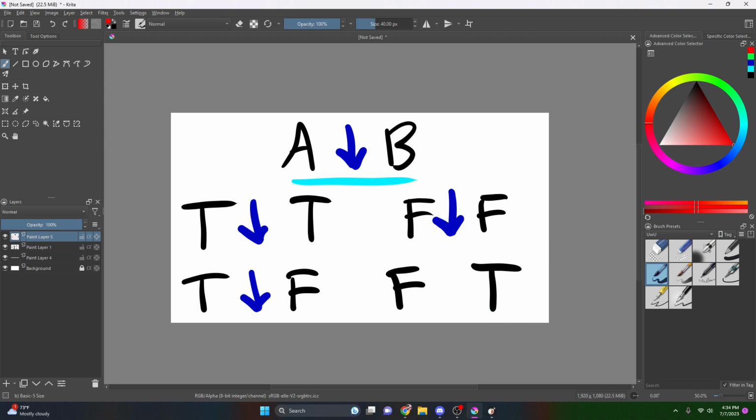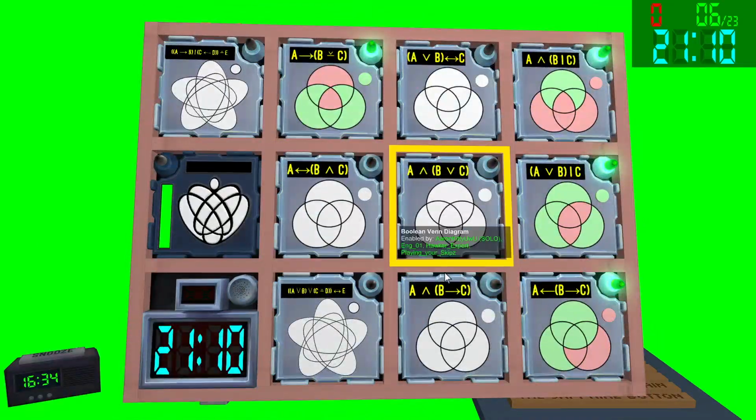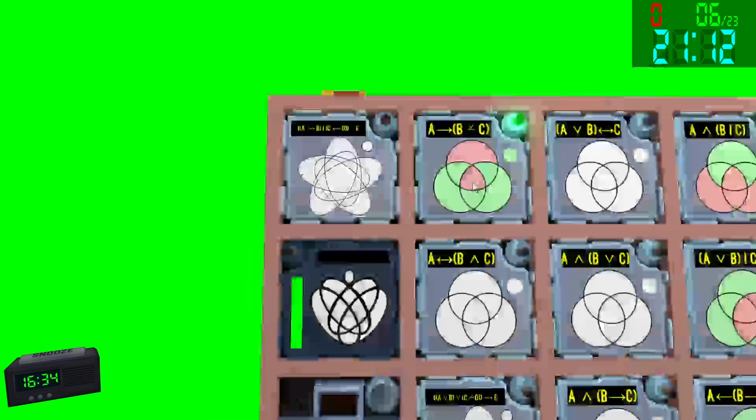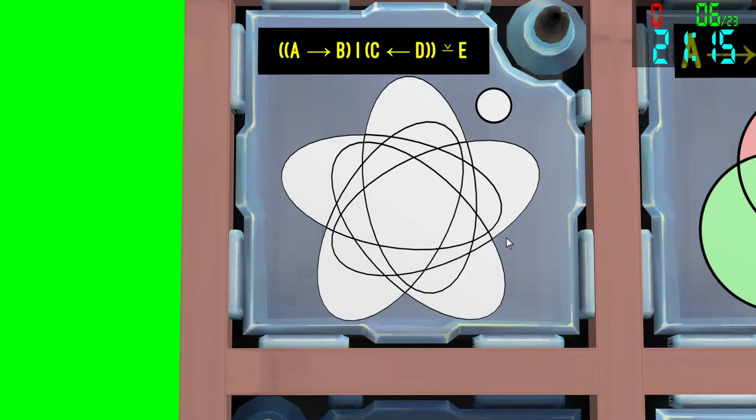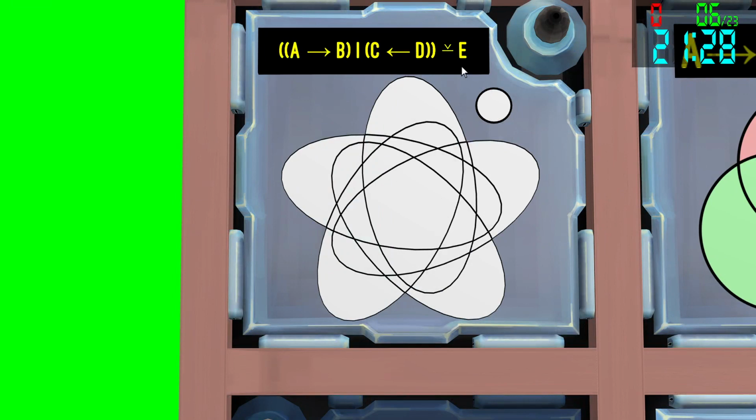Now, I'll tell you why I'm avoiding XOR. Let me get an XOR one. Just XOR, please. Okay, let's do this one. Actually, yeah, this one's a good one. So here, this is why I'm avoiding XOR. Say we were using the same strategy we were using with all the other logic gates, where echo is either true or false. Now, if echo is true, exactly one needs to be true. So if we say, okay, let's try and select all the ones that are in the echo circle, where echo is true.